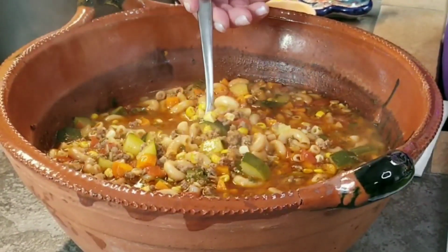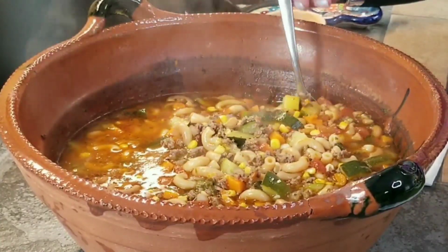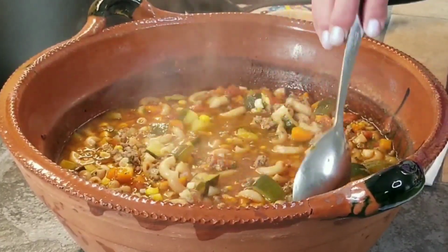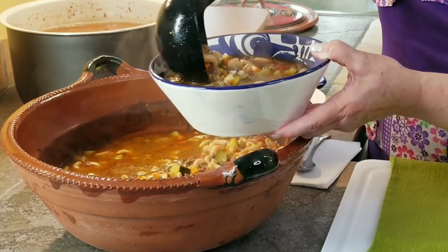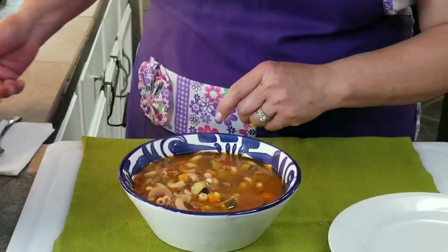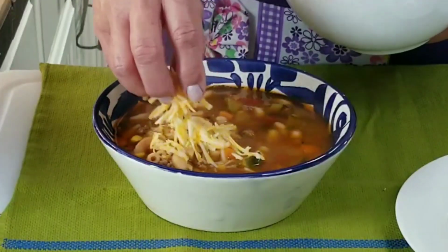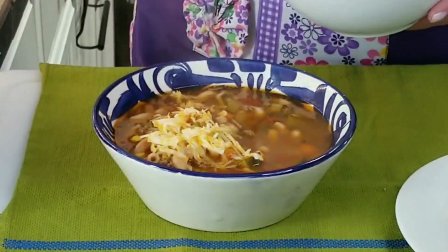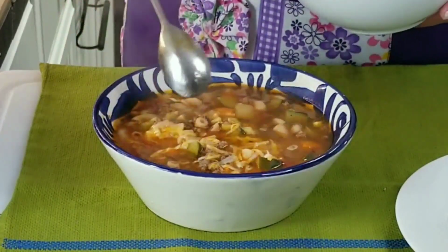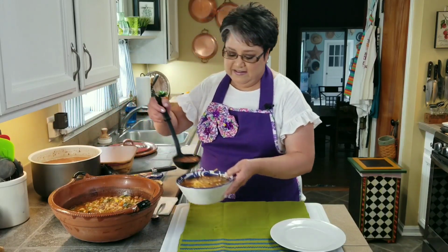Oh, look at this. See? One thing my mom never did was add cheese, but I love some cheese on here. See? And then it gets real nice and cheesy. I always like to put some beans right on the side. See, just like this.